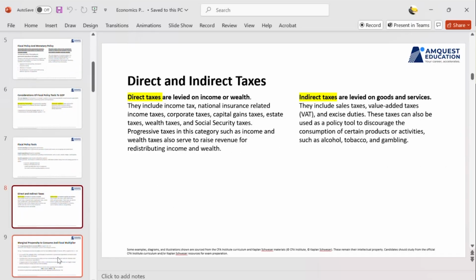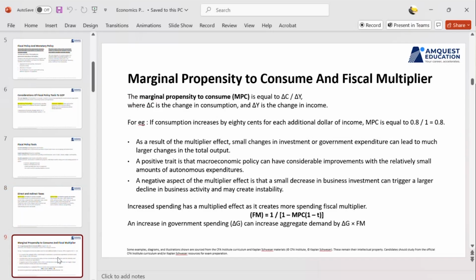Now, as a part of the fiscal revenue tool, we have direct taxes and indirect taxes. Direct tax, obviously, is income tax on direct wealth and income. Indirect taxes are levied indirectly in the form of, all of you know, GST. Obviously, VAT, because VAT still runs in the US, but in India it is GST. So these two are the only sources of revenue for the government. Clear? Now, there is a multiplier the government uses.